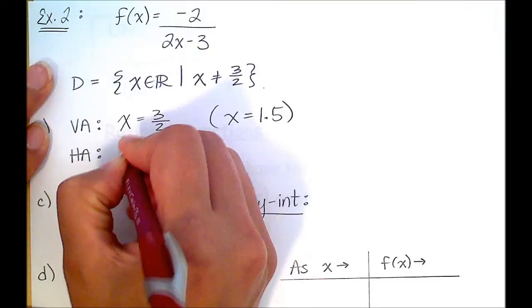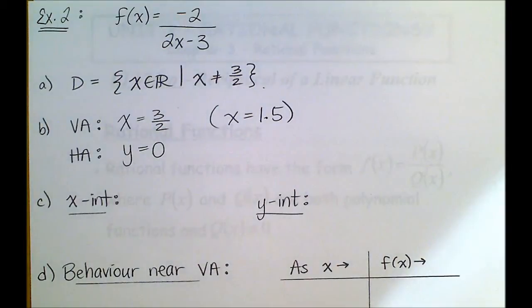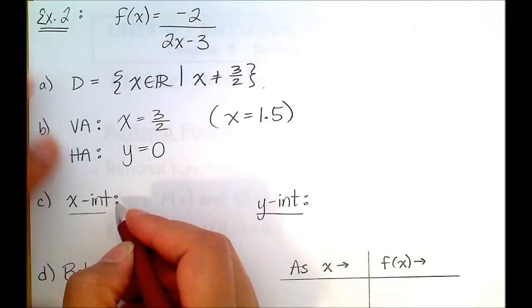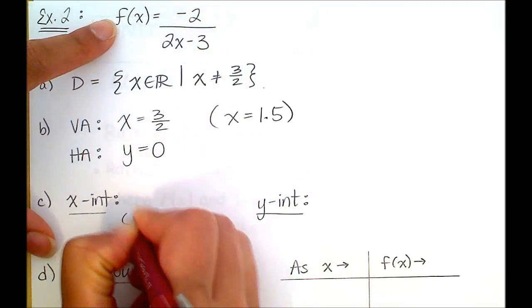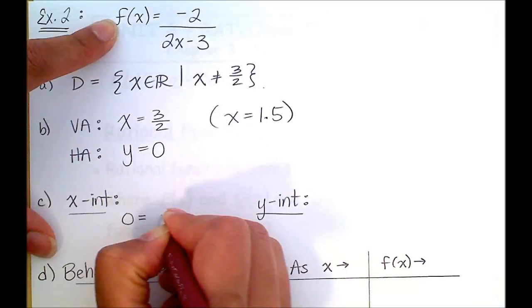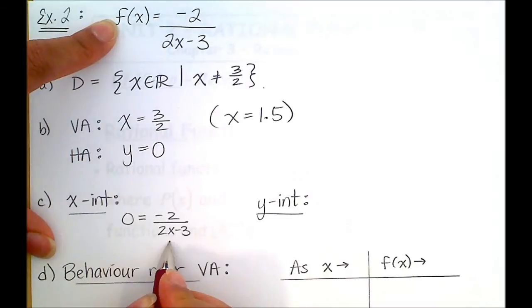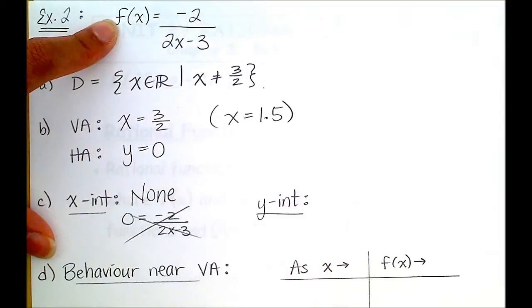Since the denominator is going to become very, very large, depending on what value of x you plug in, you'd have a horizontal asymptote at y equal to 0. And then for the x-intercept, what we're looking for is when you plug in 0 for y. So if you plug in 0 for y, we're looking for the value of x as a result. And you'll notice that there is no value of x that will give us a value of y equal to 0. So in terms of x-intercepts, there are none. Okay, there are no x-intercepts. And that makes sense because we have a horizontal asymptote along the x-axis.